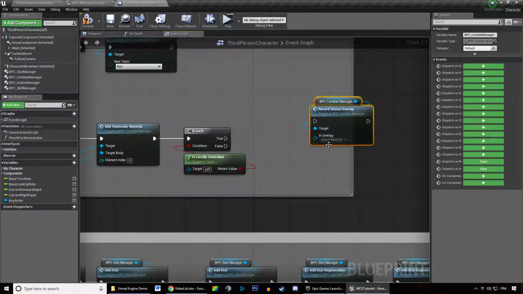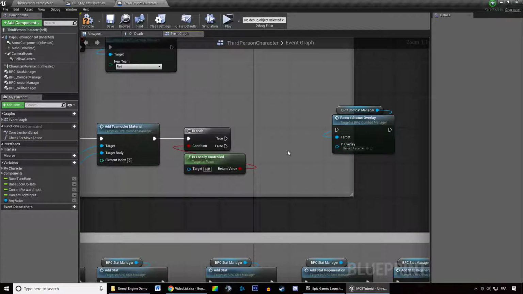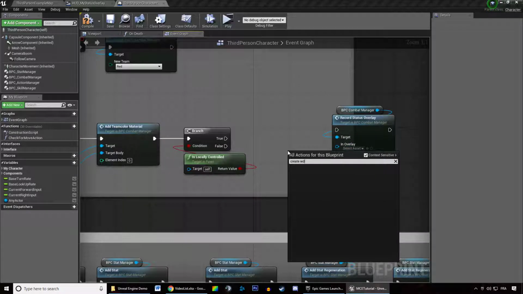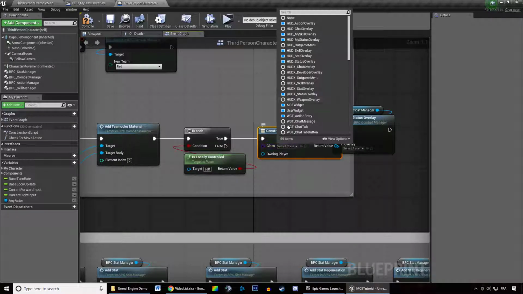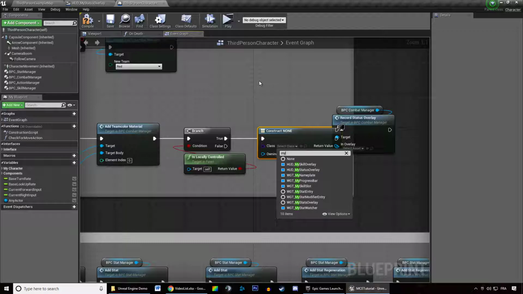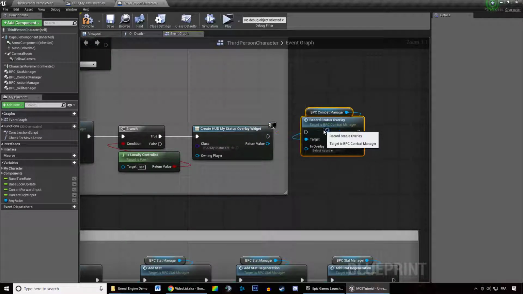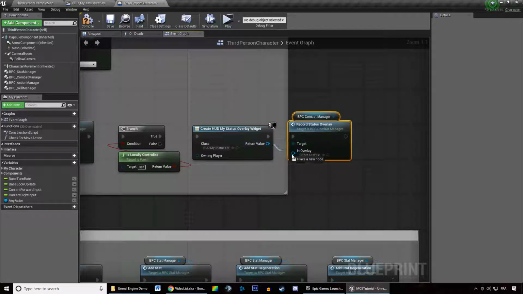And this is actually asking for a widget to automatically bind it. So we're going to need to create the widget, create widget, like this. We're going to search for our status overlay, and we're going to plug the return value to our overlay parameter.